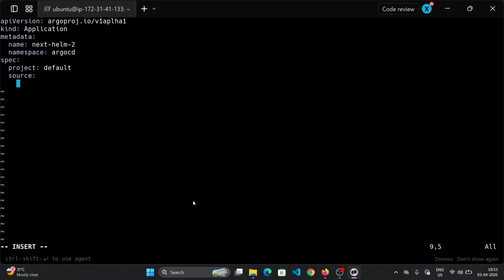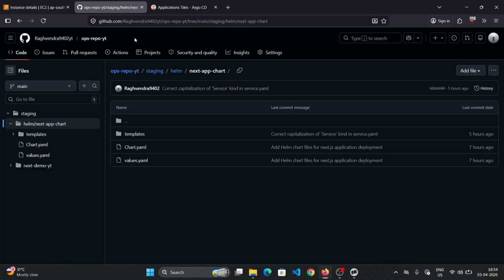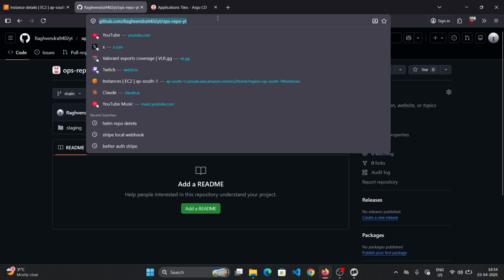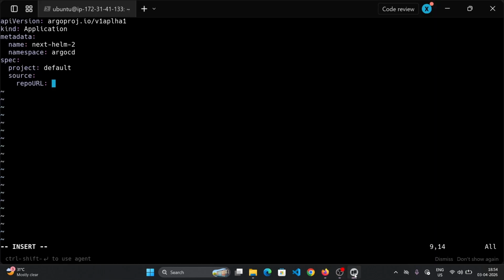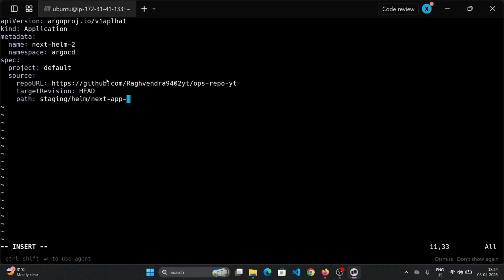Source, repository URL. What's our URL? Ops, that's our repository URL. Target revision: HEAD. What's the path? staging/helm/next-app-chart.